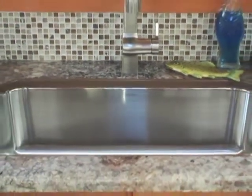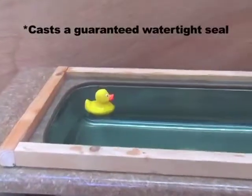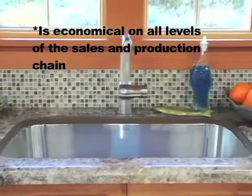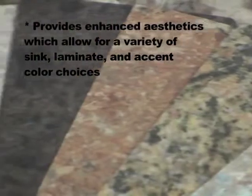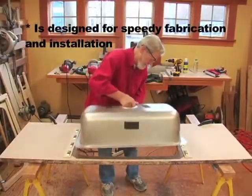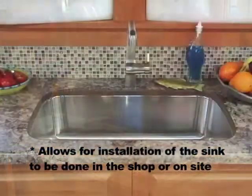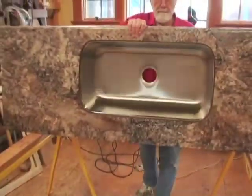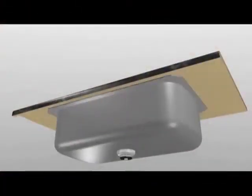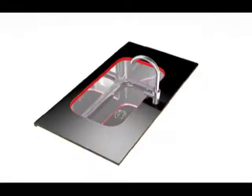The final result is a permanent, watertight seal with the kind of sink consumers will find both economical and attractive. The Undermount Company has created an innovative undermount sink system which casts a guaranteed watertight seal, is economical on all levels of the sale and production chain, provides enhanced aesthetics allowing for a variety of sink, laminate, and accent color choices, is designed for speedy fabrication and installation, eliminates causes of failure, allows for installation of the sink to be done in the shop or on site, and is patented and protected with the licensee controlling exclusive distribution. Thank you for giving us the opportunity to explain our innovative process. We think you'll agree that our offer of exclusive licensing will give your company the competitive edge in the laminate sink market. We look forward to talking with you.